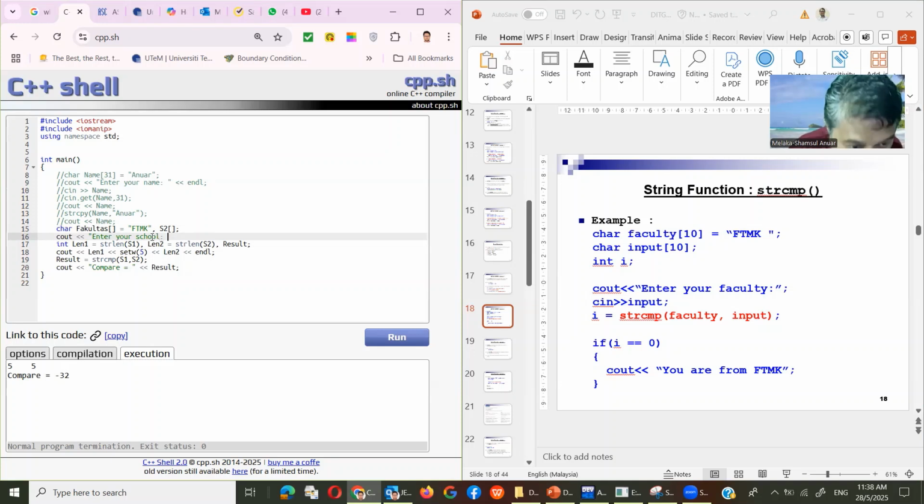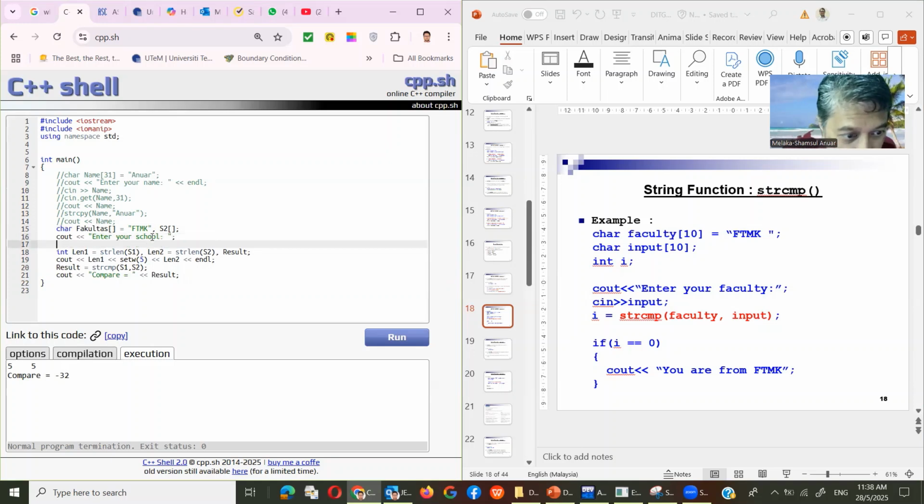School. Just gonna use cin S2. So take this as S2. So we can compare then result.